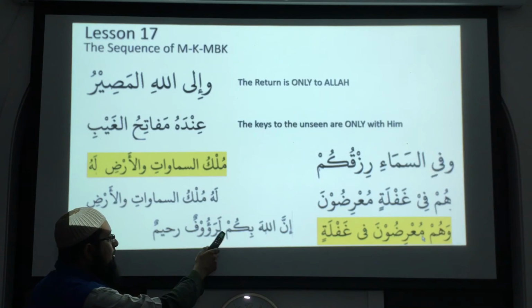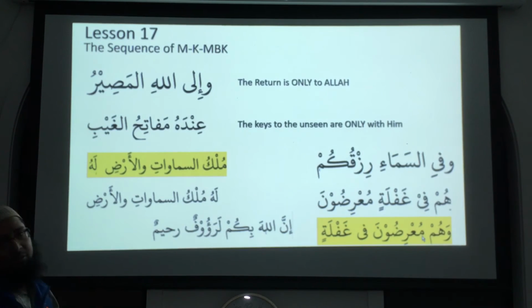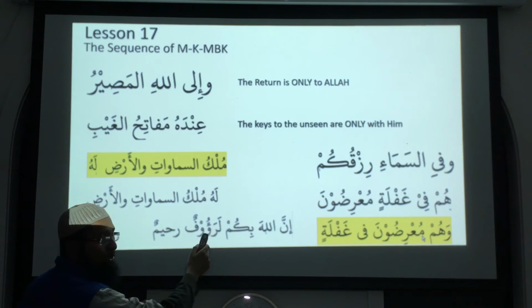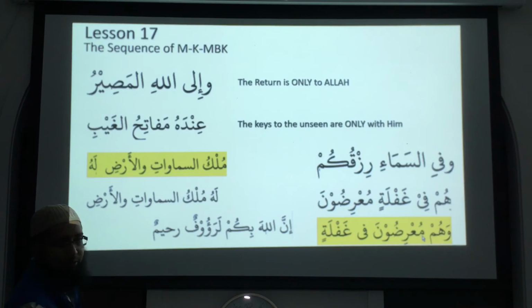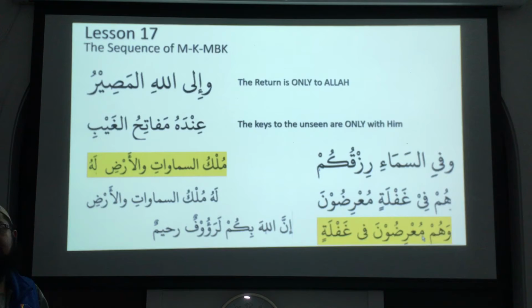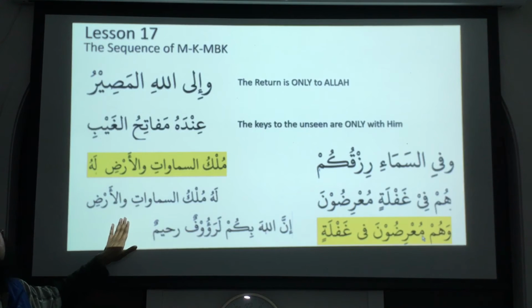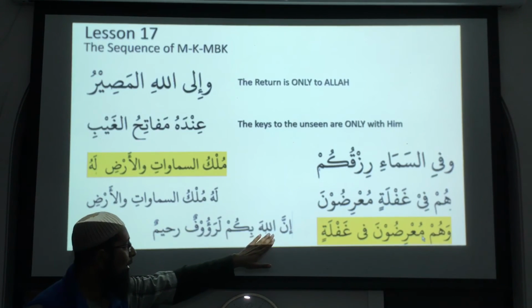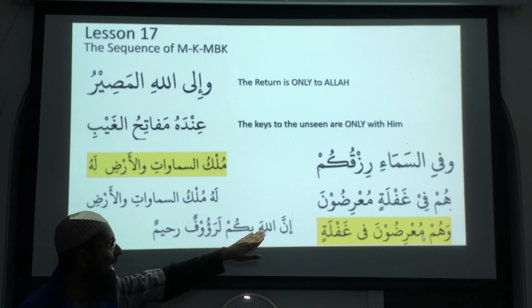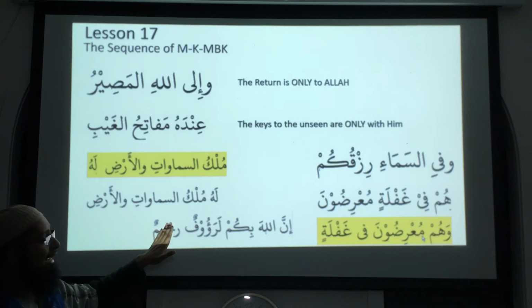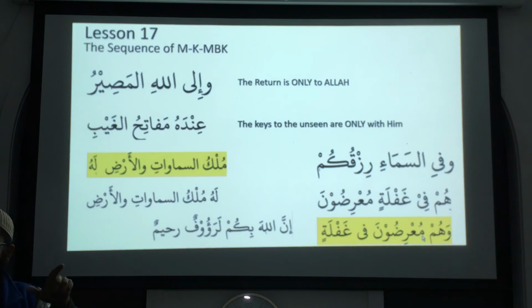So Inna Allah bikum la raufur rahim means rauf means gracious, generous, and rahim, you know the meaning of rahim. So Allah is saying definitely Allah only for you, bikum, or with you, like Allah talking to the Muslims, is raufur rahim. If Allah would have said that Allah is raufur rahim for you, then Allah would say Inna Allah la raufur rahimur bikum. Bikum would have come here. It would be 1, 2, and 3. But it became 1, 3, and 2. Right? And why? What is the emphasis?